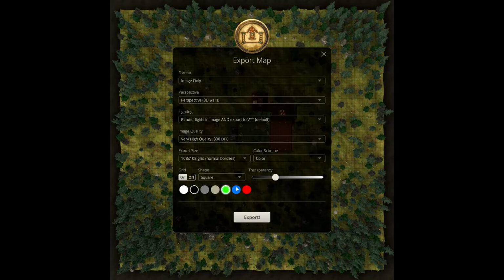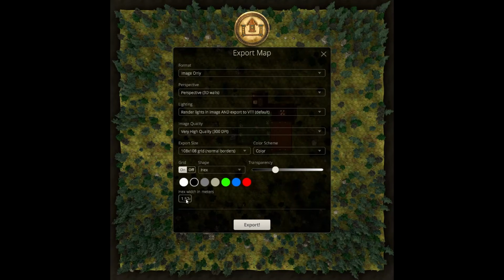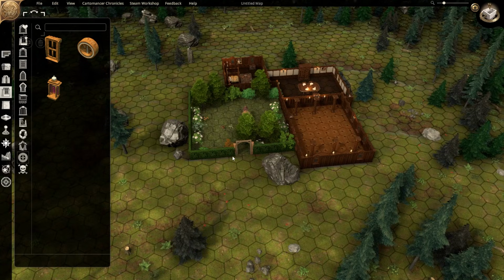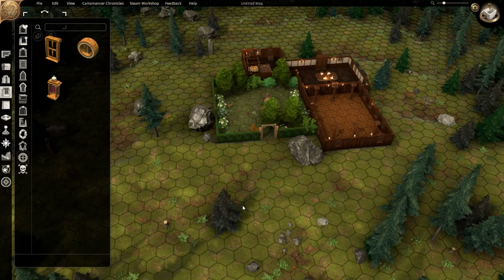So you can change the grid's transparency, the color, and when it's square, you can't change the 1 by 1 meter thing here, but if you go for hex, you can input the actual hex width in meters, and I did here the equivalent of 5 feet. So we get 1.52 there, and then when you export this, if you print this or do whatever with it, it is essentially like 5 feet hexes. And you can also see that the hexes stay if you change that feature. You can also change that in properties.